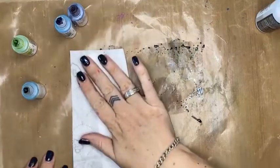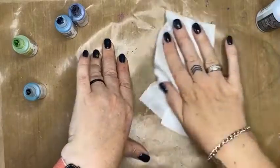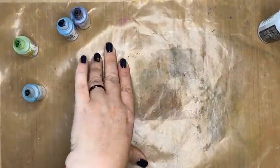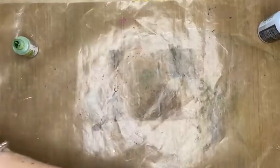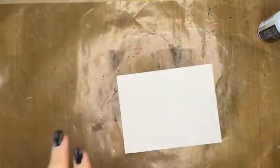It's a messy sport. So I am using my Ranger mat here, and down on the floor next to me, I have a puppy training pad to catch any overflow ink, just to protect my carpet.